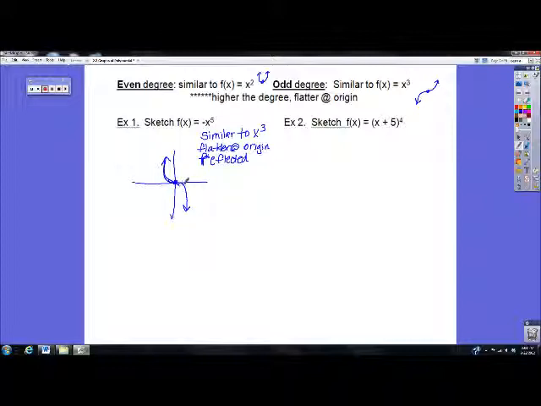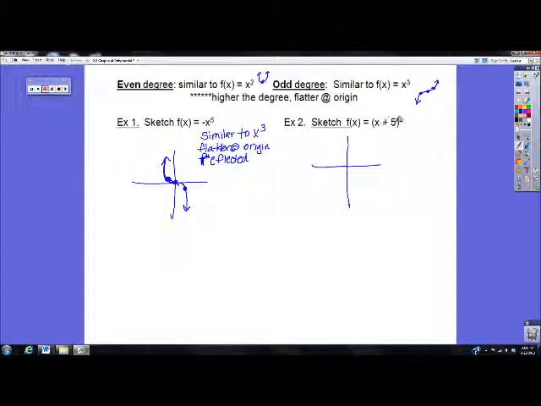Okay, now we still do have the point negative 1, 1 on the graph, and 1, negative 1 on the graph. Just like your parent function would have the point 1, 1 on the graph and negative 1, negative 1 on the graph. This would have negative 1, 1 and 1, negative 1 on the graph. So the only thing that's different is it's kind of flattening out here in the middle. As we work on these online videos, I'll try to make these a little neater. So similar to x cubed, flatter at the origin, and it is reflected. So let's move on to the next one here.